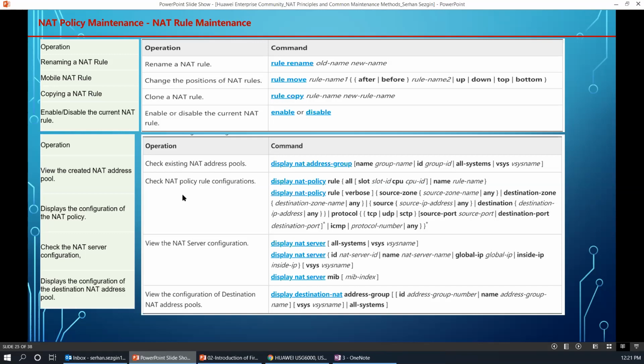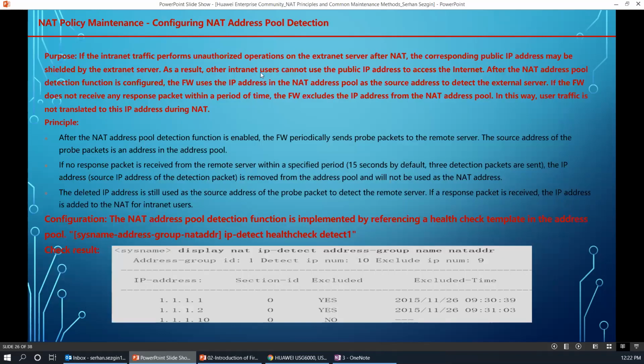These are the operation and troubleshooting display commands: display destination NAT address group, display NAT server, display NAT policy, display NAT address group. This is NAT address pool detection.